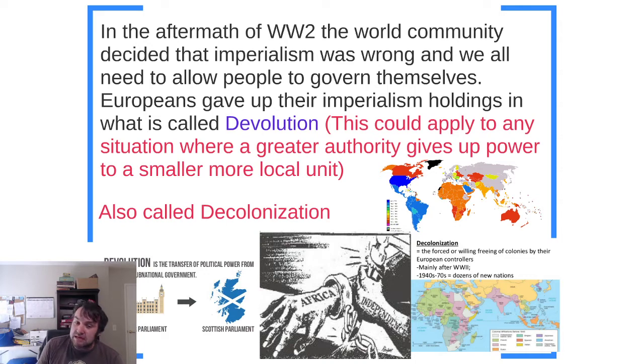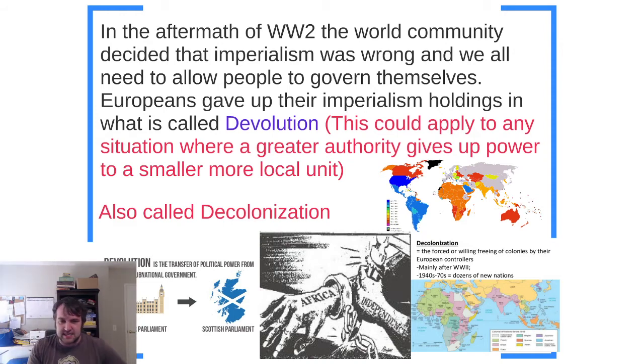There were some places where it wasn't such an easy transition, but once World War II did end, so many imperial countries finally got free. And that only happened about 60 years ago. So this is all pretty recent history here. And let me phrase it like this. Whenever a country gives up political power over even a part of their country, it's called devolution.